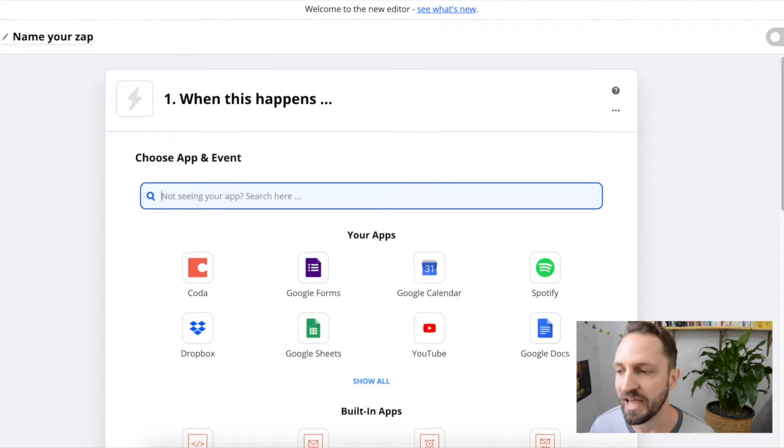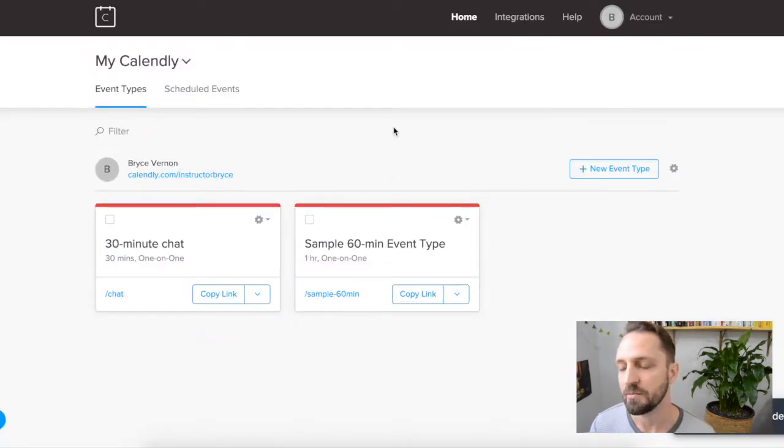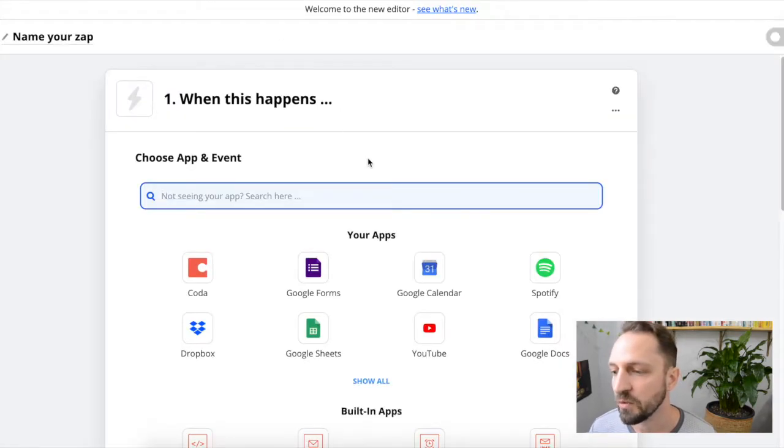If you're not familiar with Calendly, what it allows you to do is set up a calendar that looks at maybe your Google Calendar and finds open slots. And then when you send a link to someone, they can see those slots and schedule one of them with you. Super handy, especially for busy people or people who have a lot of meetings. They can send a link out and then other people can find the times that work for them. So whenever someone schedules a new meeting, and we'll run through a test after this to show you how it works, we want to do a bunch of stuff.